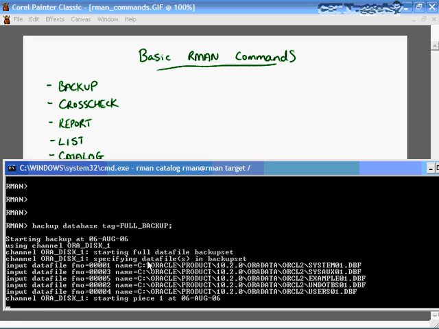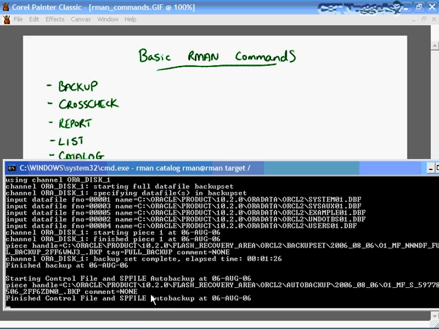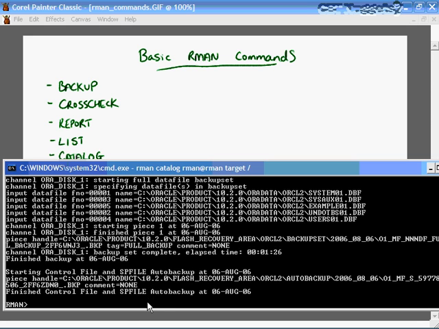Now since I have a pretty small database, it's probably just going to have one backup set with one or more pieces to it. Now for a small database, this might take several minutes. So you can imagine if you've got a database that's in the petabytes, it can take hours. And in that scenario, you would want to perform incremental backups, which I'll show you in just a moment. It tells us the file number of what it's backing up and the full path of the data file. And now it's started to copy the control file and the SP file. Finish that. And there we go.